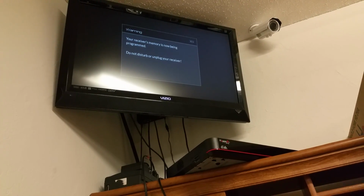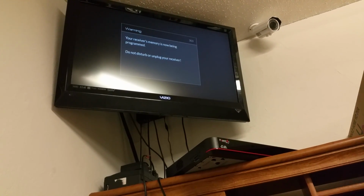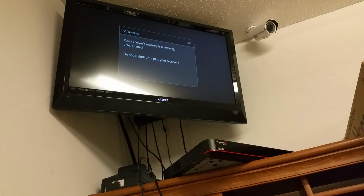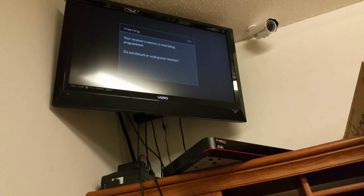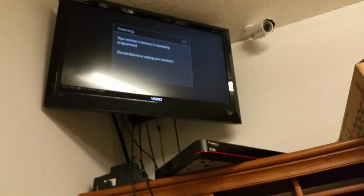Looks like they've added diagnostic codes to each window, probably so if you have to call support, you can tell them the number, and they can know which screen you're on.